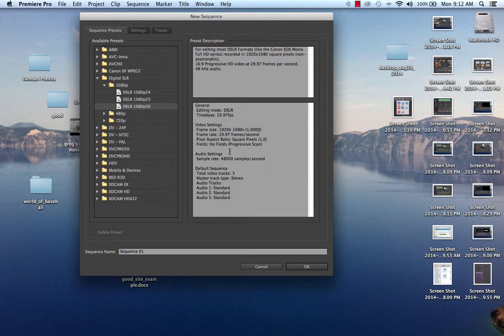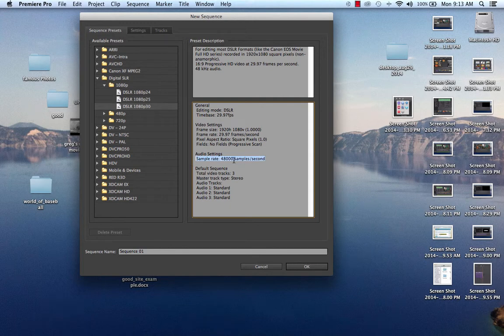So what I'm looking for is the frame size. Again, I'm looking at the 1920 by 1080 at square pixels. That's what this means. The frame rate is 29.97 or 30 frames a second, which is fine. Again, square pixels, because that's what I was using in Photoshop. And progressive means it's not doing the interlacing, which will give you kind of lines in your video. And then, of course, there's an audio setting at 48 kilohertz.